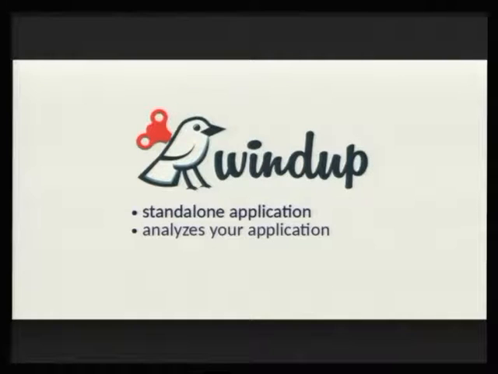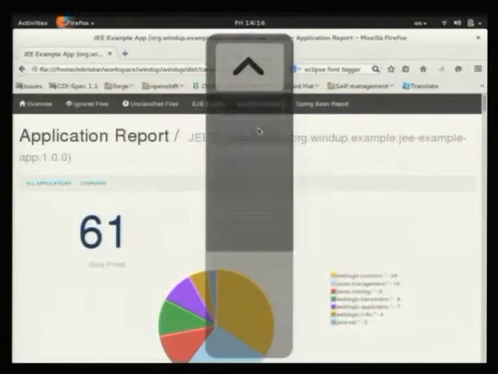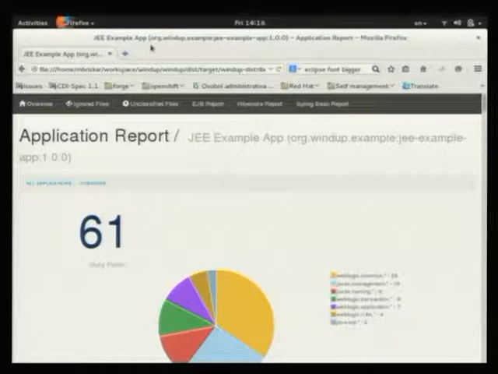It will analyze your application, and it will try to report all the places. We are trying to find the red lines and tell you what you should probably do with that in order to change that to green lines. I will show you a simple report. So this is how it looks like after I have run it on some example application.